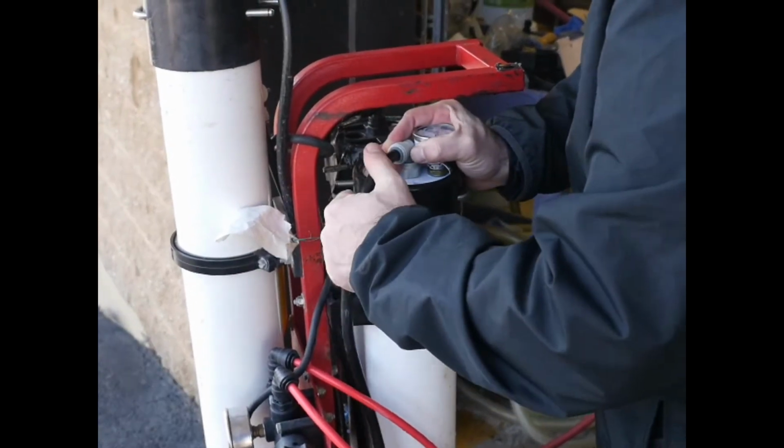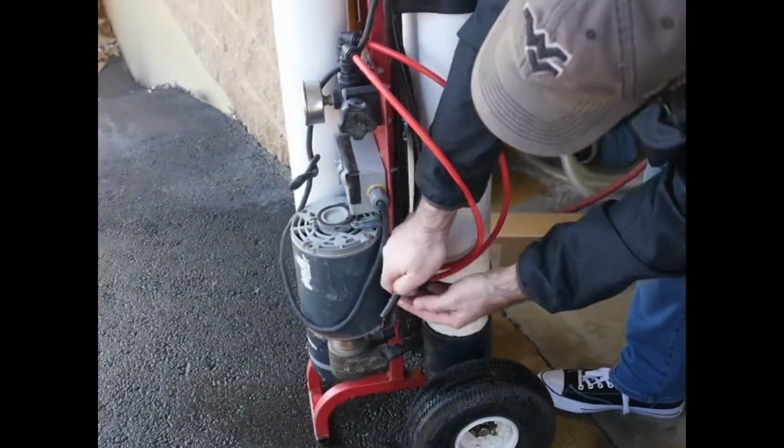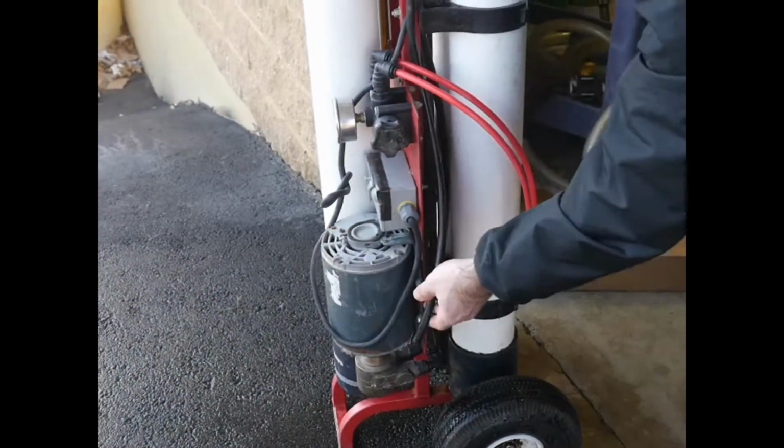This is the Max system with a pump. So the way we're going to do that is we're going to separate it here.